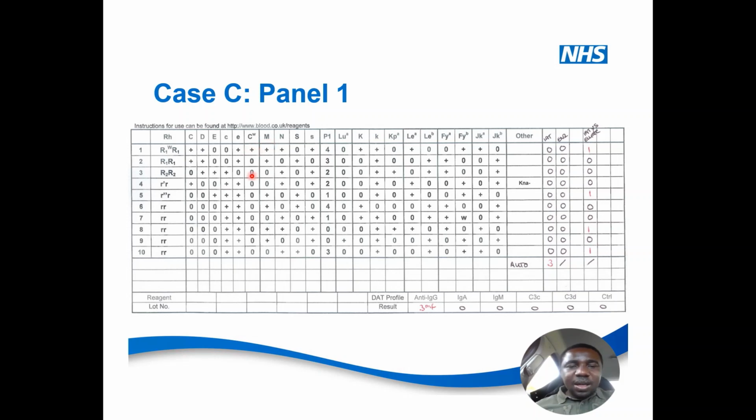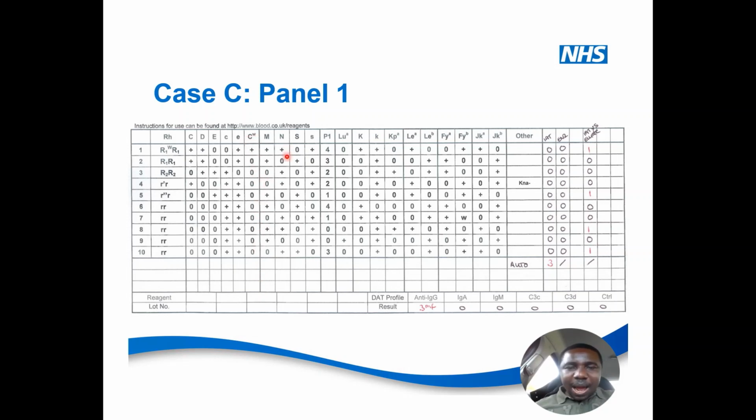Sorry, I think I mixed something up here. Little c is positive on cell number 3 and negative here, you cancel little c. While little e is positive on cell number 1, positive here. But on cell number 2, little e is positive, negative here, you cancel little e. CW is positive on cell number 1, CW is positive here. There's no other place where you can cancel. Because of that, you cannot exclude CW on this occasion.